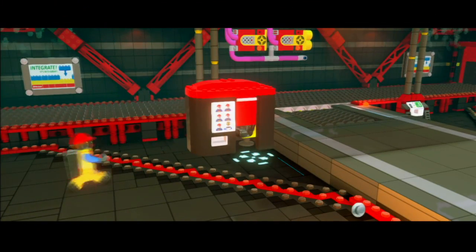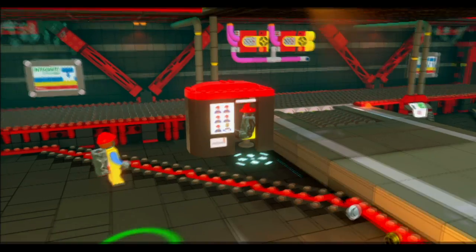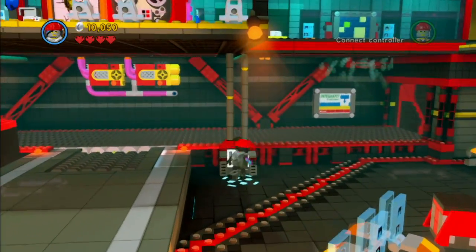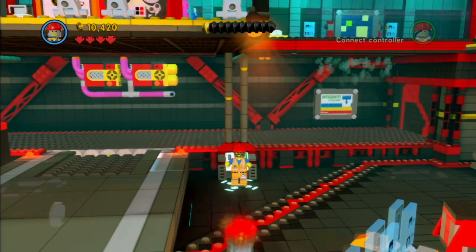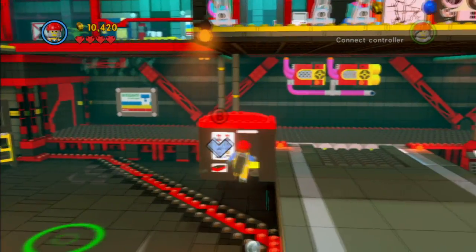But I did escape. And you just have to jump in, take some pretty funny photos, and then you do get an ID card that comes out of the slot there. And you'll need to insert it into that computer. Or I guess it's the control panel. And you'll also want to remember to actually pick up the ID card before you go over there.